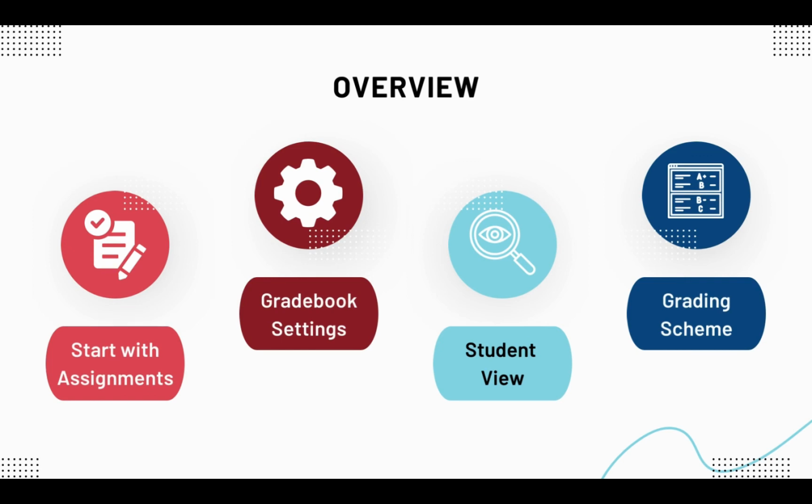Now, these are the 4 main points that we kind of started with, which is essentially you need to start the management of your gradebook within your assignments area. Then you could set some gradebook settings. We highly encourage you to use the student view and also enable a grading scheme.